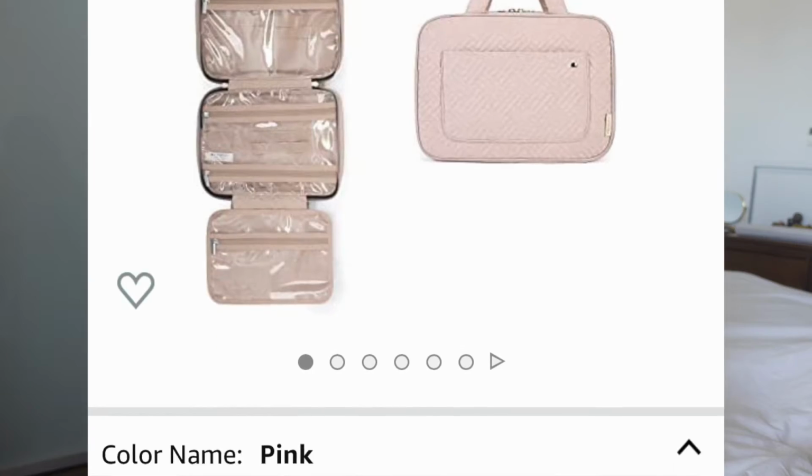And the other one is my personal item, my travel makeup bag. I have shown it in other videos, and this is the one I got recently, like 6 months ago or so. It contains my skincare and my makeup brushes, everything all together, and I can zip it up and keep it as a handbag. It's really convenient. I can hang it on the door, or on my shower curtain rod, whatever works. It's really easy.